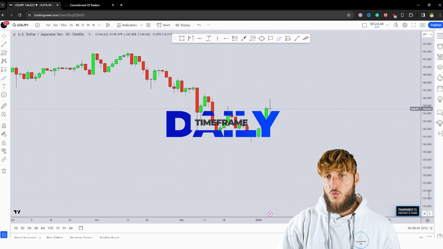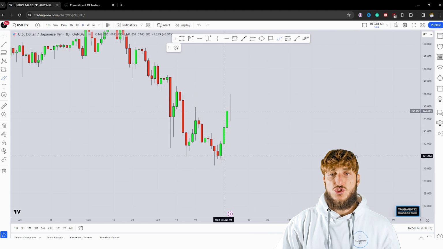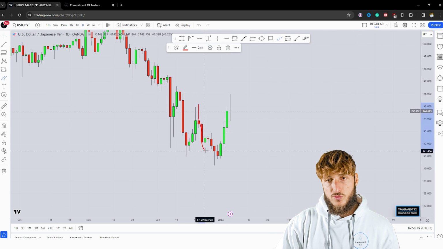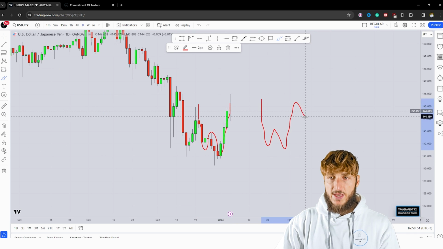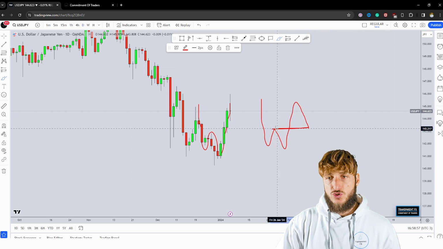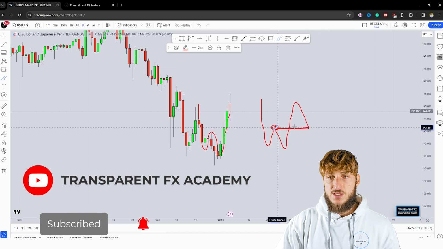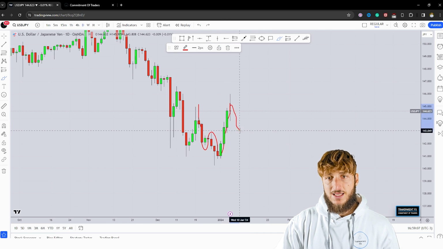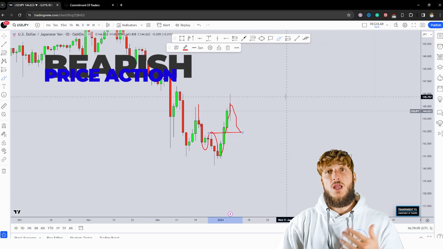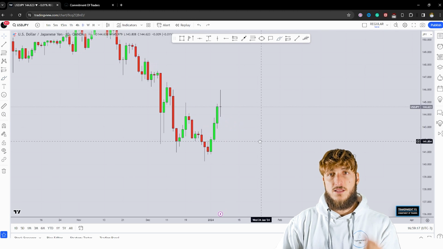Dropping down on the daily time frame, what do we see? Well, from a daily standpoint, the situation is quite clear. We have a market which, in creating this move to the upside, has also printed this W formation. And in general, after the creation of a W, what you would expect is for the market to provide a potential rejection to the downside for the completion of the W formation at the neckline, which is the previous resistance turned support from a daily standpoint. So here on the daily time frame, what we could expect is a potential rejection to the downside for the completion of this W formation at the neckline, which is this previous resistance turned support here from a daily standpoint.